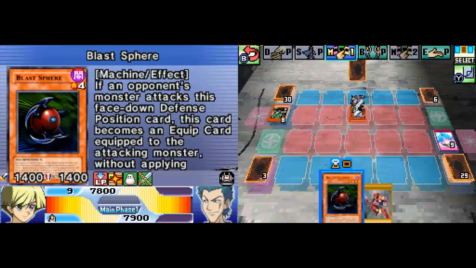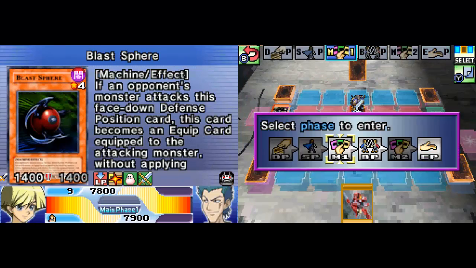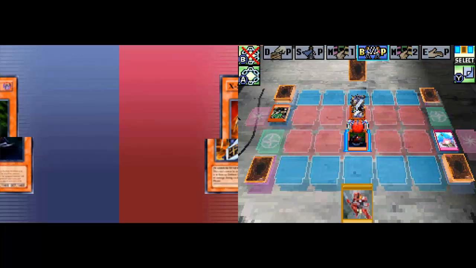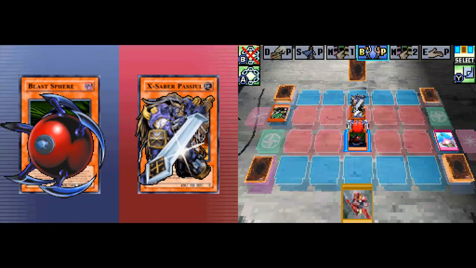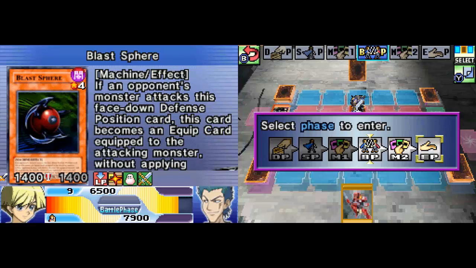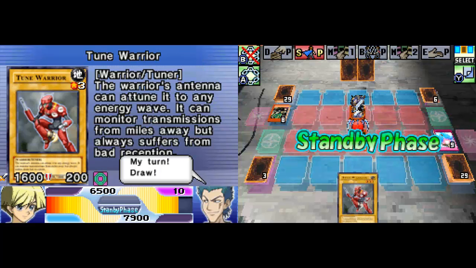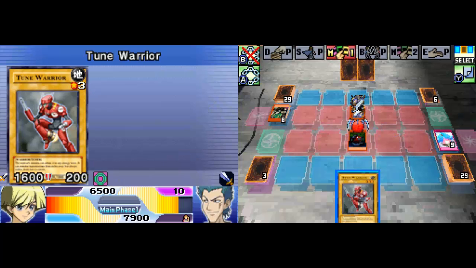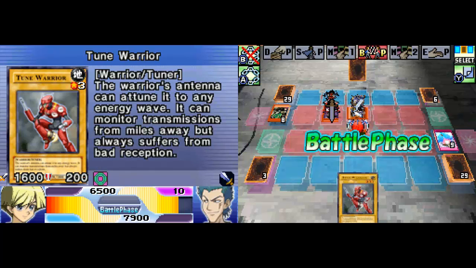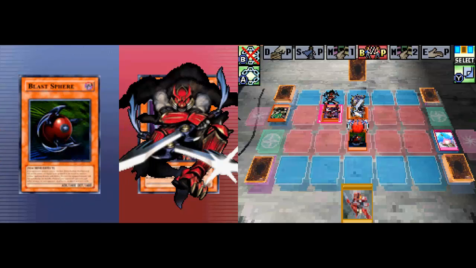Tune Warrior or Blast Sphere? I'm going to throw Blast Sphere, because I've no real interest in actually activating its effect. And I don't know whether or not he has a monster in his hand that requires a tribute, or whether he's just drawn a monster that's better than this thing and that can kill my Blast Sphere like that one. Although it actually couldn't have killed my Tune Warrior without taking itself down as well.